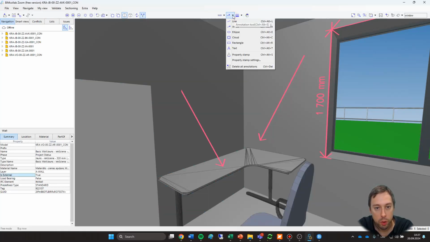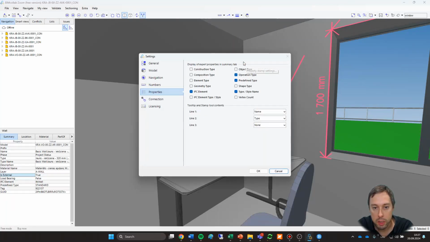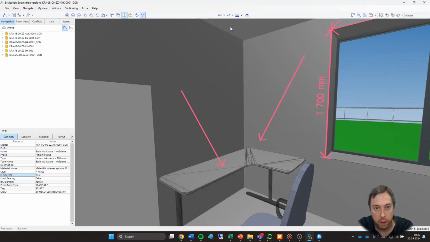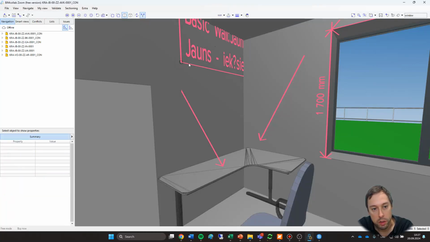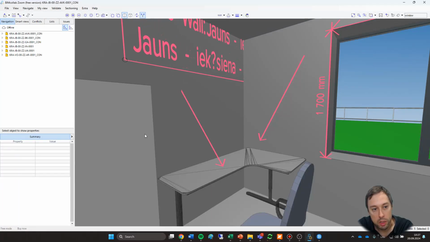So here you can also see another tool. It's called property stamp. What it means is that you can create a 2D stamp which will show the ticked parameters. There are several options you can choose, also how it displays, and then when you choose this tool and press an element like this wall, it will create this 2D property stamp.